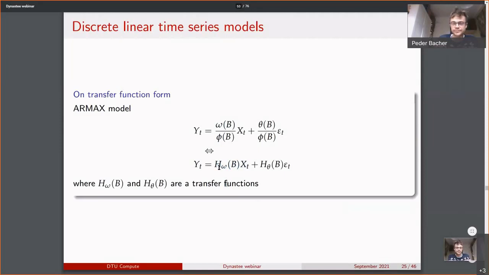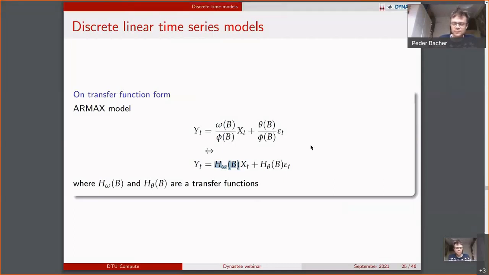Back in the days when you were designing electrical circuits, you would work a lot with transfer functions. You would go to the frequency domain and add together different parts, and then go back to the time domain, and then you can calculate how things would work out in time in, say, an easy way. But it's the same type of models that we can now estimate the parameters in using statistical methods.